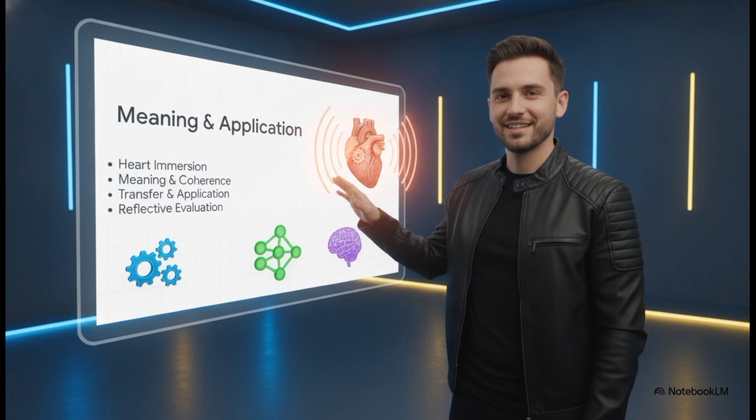And finally, Indicator 8 is your metacognitive audit. It's the reflective ability to step back and honestly say, wait, is my mental model flawed? Do I need to rebuild it? When you can confidently check off all 8 of these indicators, you have achieved true, unshakable understanding.